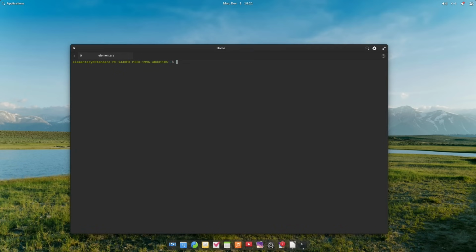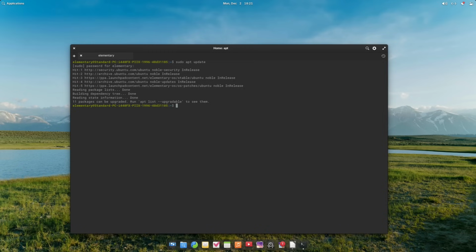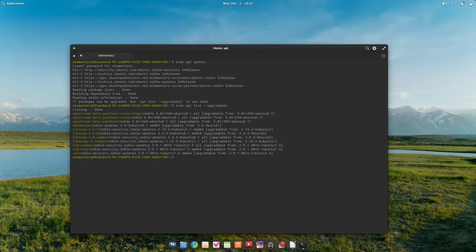So let's do a sudo apt update and let's see what we have. Now, what that's being caused by is that was a dependency that was added by Zoom. I attempted to, well, I did successfully. Let's see. Did I spell that right? Yes, I did. Okay. So AppStream data. I actually think everything there is in the system updates. 11 packages. So apparently installing any third-party application, like in this case, I installed Zoom.